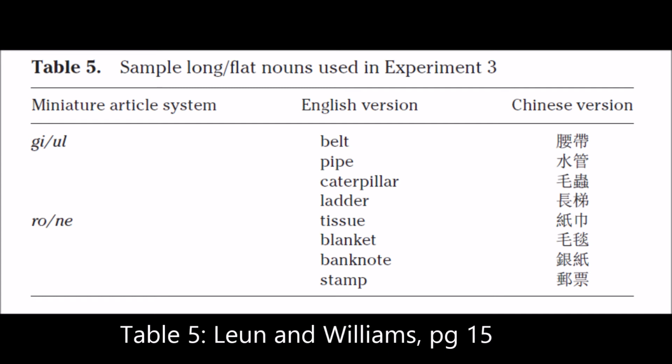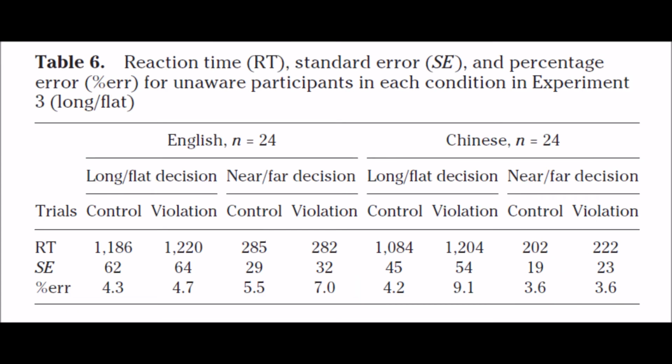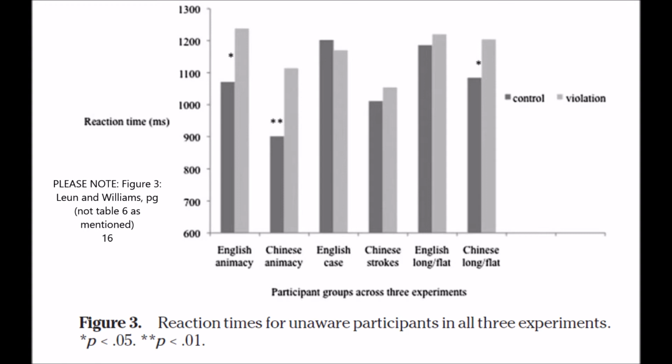As shown in Table 6, the native English speakers passed the test at a normal rate, but the data showed that native Chinese speakers were slower. The Chinese group, but not the English group, showed evidence of learning a mapping between articles and a concept derived from the Chinese classifier system. As you can see in Figure 6, it was concluded that first language knowledge affected implicit language learning, and that implicit learning, at least when natural language learning is concerned, is subject to constraints and biases.